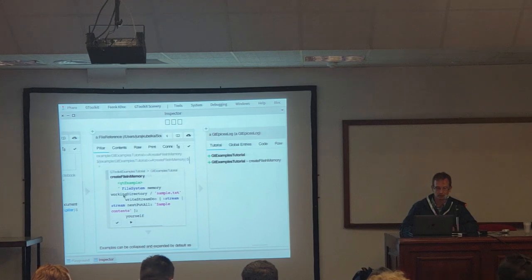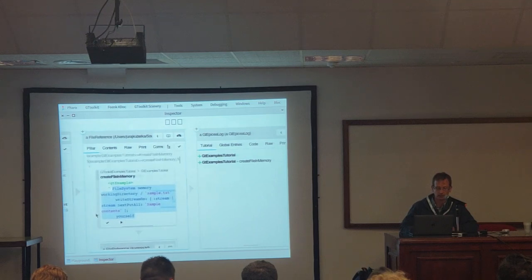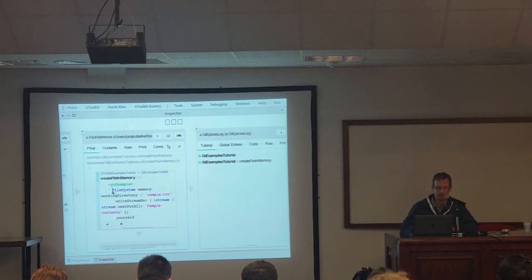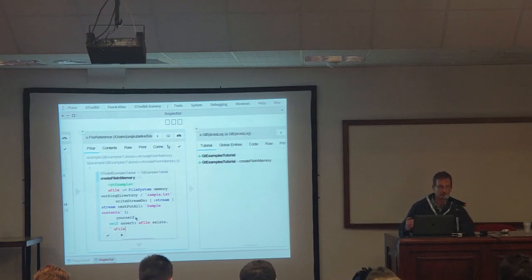You can see the definition of the pragma example and some body, and I can observe the results, like inspect the result. But let's say that I'm not satisfied with this definition, because, as was mentioned yesterday, the examples should include assertions. It's like a test. So let's say that I will change it a bit without leaving the documentation. I will just crash it. And I think that the file should exist when I finish. The main feature of the example is that it should return the object of interest, the file. So I will apply the changes.